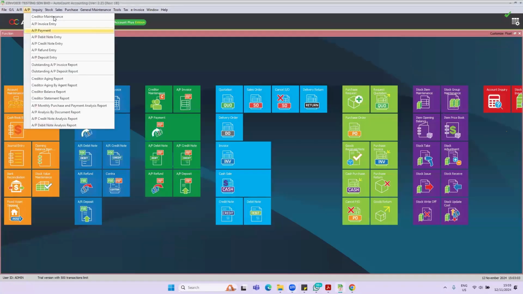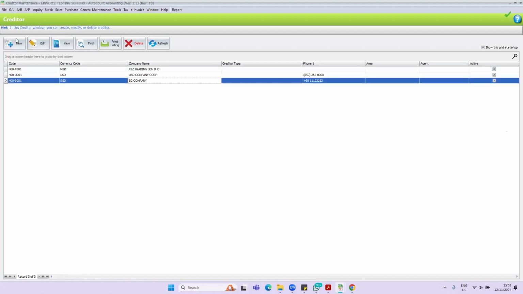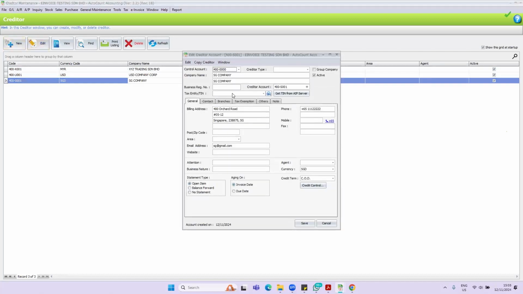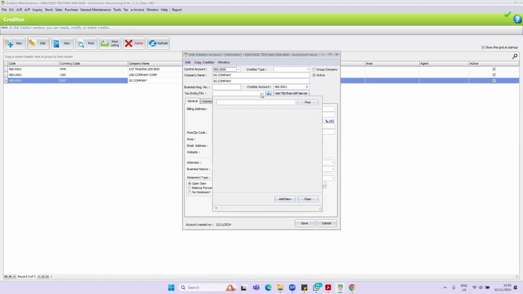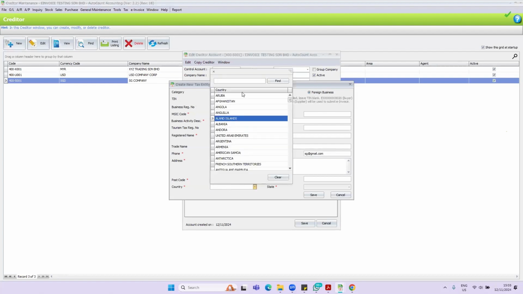So all the settings like US, the creditor is also the same, like this SG company. If you haven't filled up the tax entity, you can do the same thing like I did for the foreign company just now in the debtor. You just add new. Then choose foreign business and choose the country.